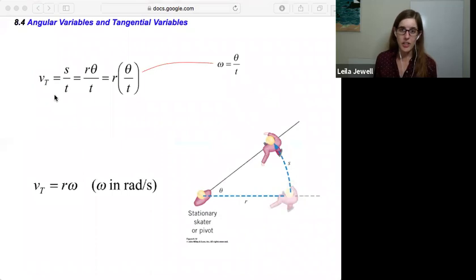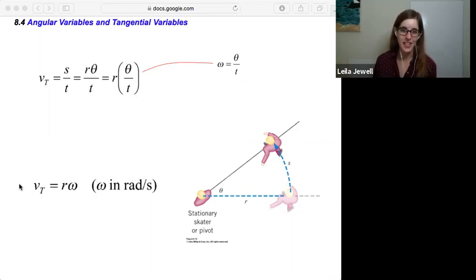Well, our tangential velocity is going to follow our standard definition of distance over time. So the distance is going to be the arc length, the total distance traveled, divided by the time it takes to travel that. But the arc length, we've already seen another equation for, right? Remember, arc length is the radius times the angular displacement, theta. So we can plug that in here and then regroup the theta divided by the time. Pull the r outside. If we have r times theta divided by time, we've seen that before too. Angular displacement over time is just our angular velocity.